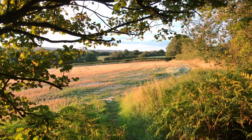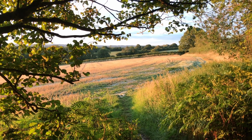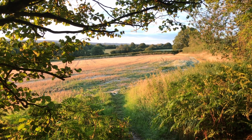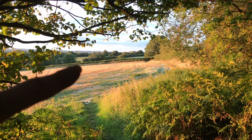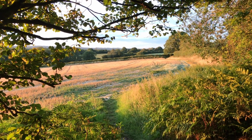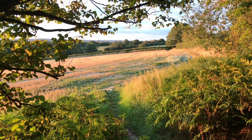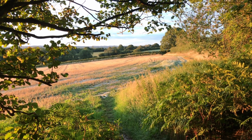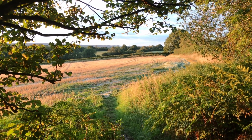There's absolutely not a breath of wind tonight, which doesn't really help me, because it's better when the wind is coming from the direction of the deer, who, if they're anywhere, they're over in that field there. Oh, sorry, the dog's pulling on his lead. It's better than the wind blowing my scent over towards them, but if there's no wind at all, the deer can be a little more flighty.